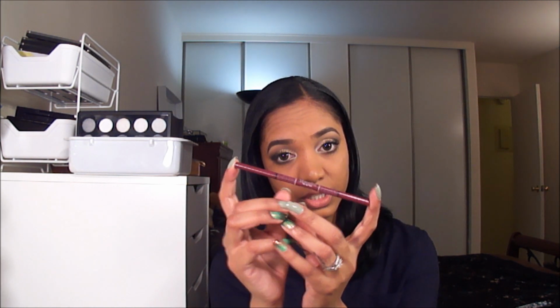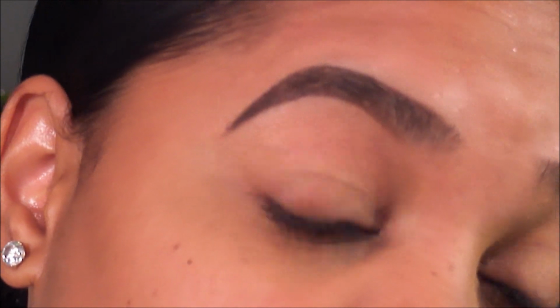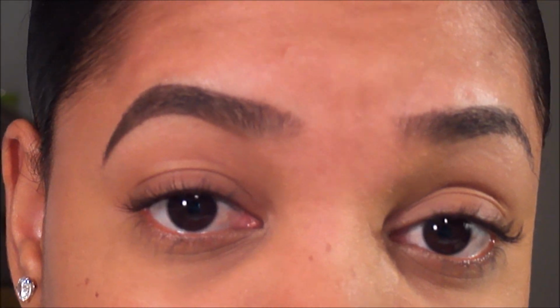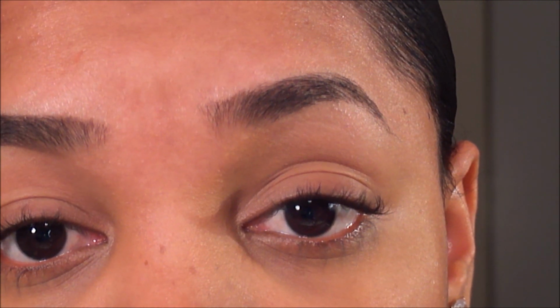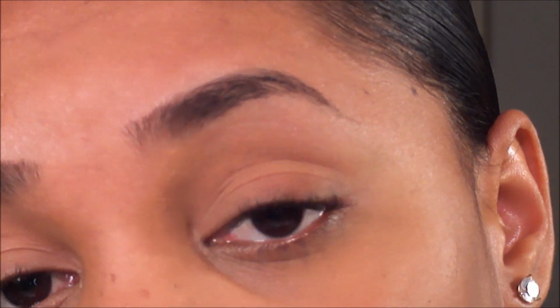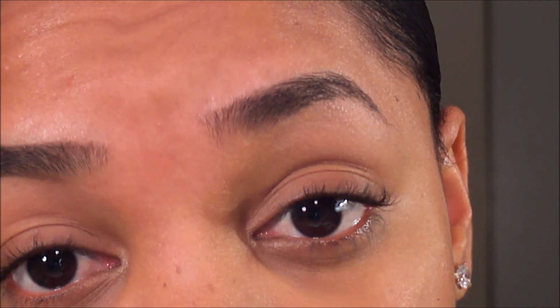It's totally worth it. So, first I'll go into a demonstration of how it works, as usual with my reviews, so you can get a feel for the product and see if it's something you'd be interested in trying out yourself. Okay, so I'm not sure you can actually tell, but one brow is already filled in with the brow pencil, and I'm going to show you how I fill in the other brow. Now, my brows are a little bit more full. I've grown them out quite a bit, so they're much fuller and there's not as much to fill in anymore.